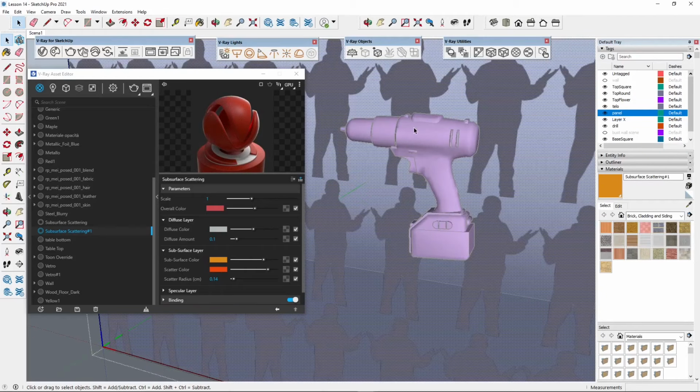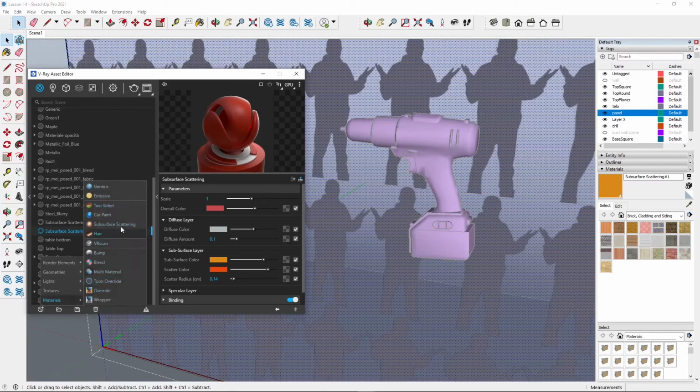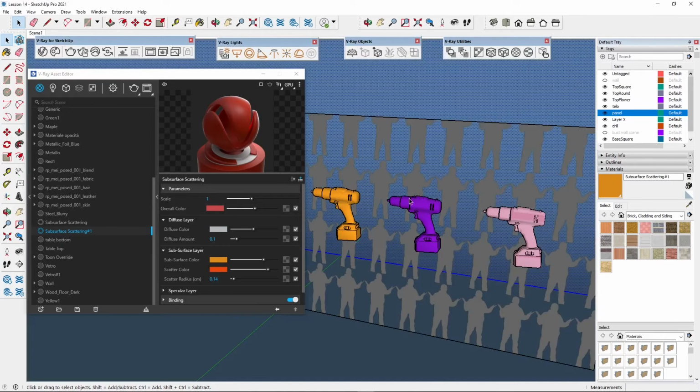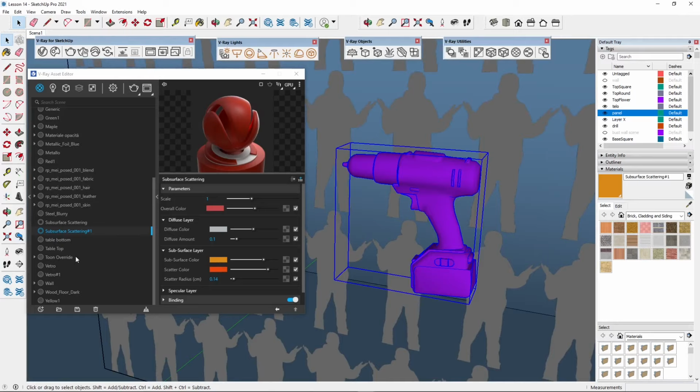Now let's move to the next one, which is a car paint. And again, you will find it by going into materials. So you can see here we have car paint, and we also have other materials like hair, which is useful if you need to create some material for character hair. And you have multi-material, which is gonna apply many different materials to one object, also two-sided for one side, back and front. And so we have different purposes here for these materials. They're gonna look like the standard material, but they're gonna have something different.